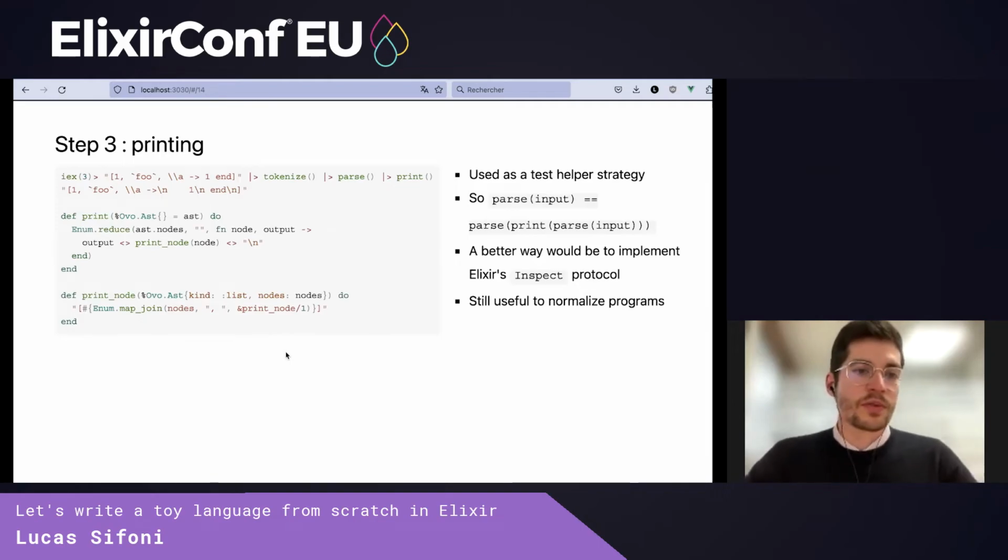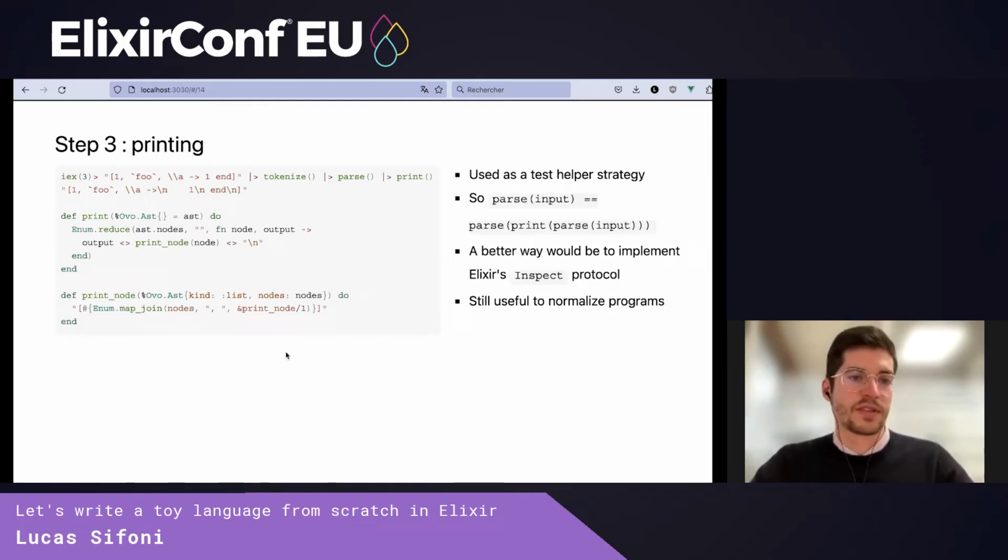So now that we have a tree, we can print it back to text. I didn't make a proper printer, but it was still useful for the next steps because any printer gives you a standardized form of your input text.